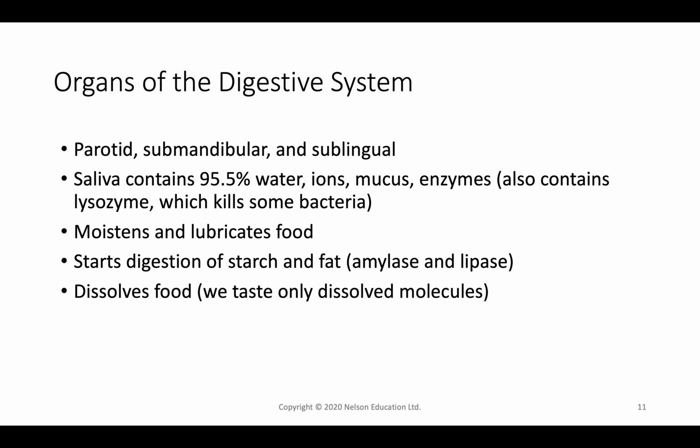Okay, so we have multiple different sets of salivary glands. Salivary glands are going to be found in our parotid, submandibular, and sublingual. These are paired glands, so there are 6 of them. And saliva is mainly water, but it also has a lot of enzymes that are going to be bactericidal, such as lysozyme, which is going to kill bacteria. It also has enzymes that are going to start breaking down sugar, like amylase.